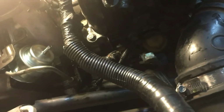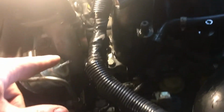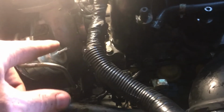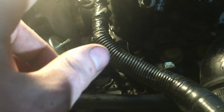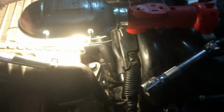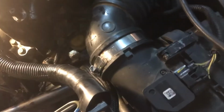I disconnected the wiring harness. Disconnected the vacuum lines off of the turbo and removed the PCV hoses. Here's one, and then the other one is here. I left it attached. I just spun it out of the way so that way I would have enough room to be able to get down in here.